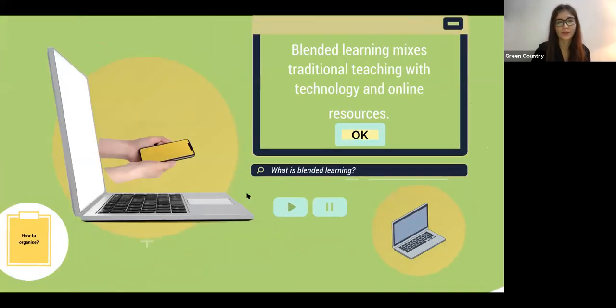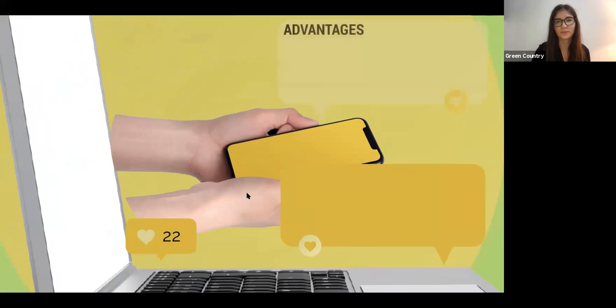So let's go back here and talk about the advantages of blended learning. Of course, there are a lot of advantages of this approach because it's very contemporary, it's very famous for now because of the smartphone era and the fact that students use their smartphones and devices like tablet or laptop a lot. Currently, we have a lot of advantages for this approach. The first one is independence.